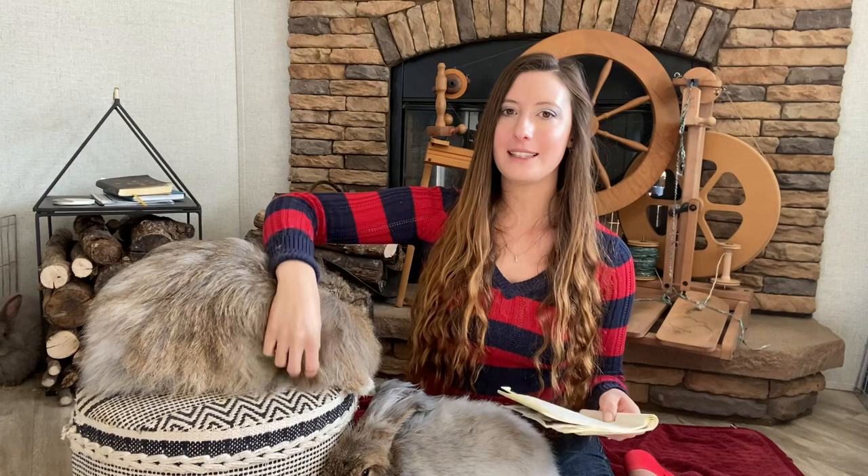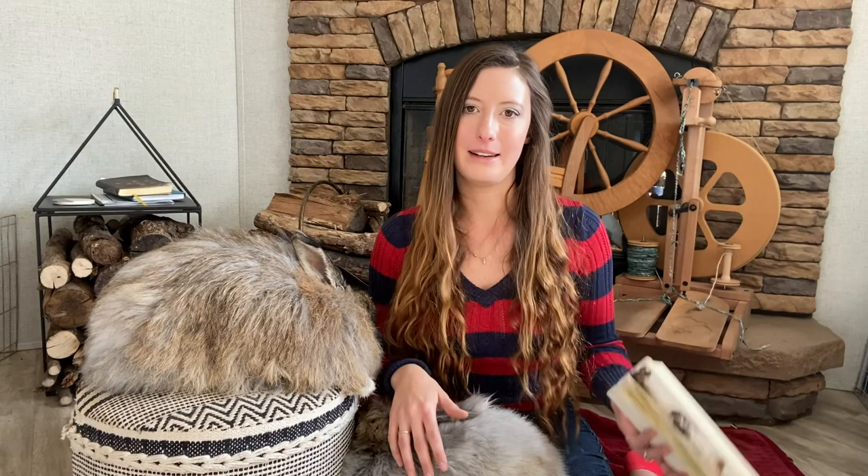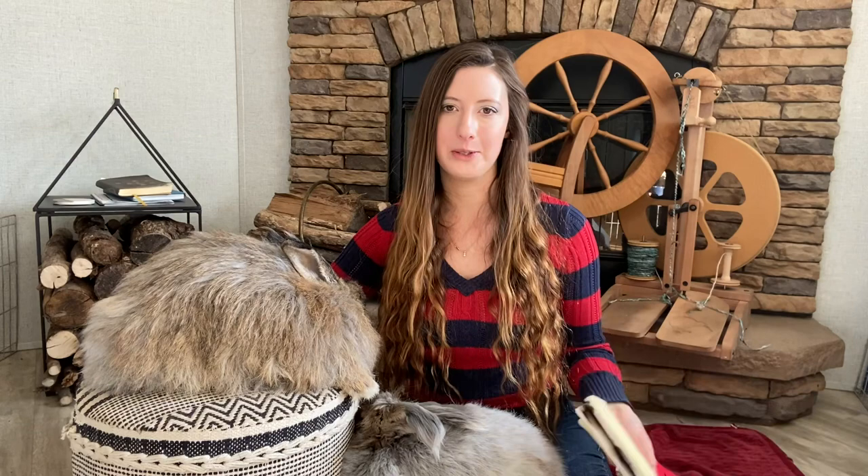The French tend to be cleaner while you're not grooming them — they don't collect as much around their hind end as Germans, who have that densely packed fiber right down by their tail and tend to collect things there. But while you're grooming a French, you and everyone you love will be covered in Angora. Whereas with Germans they don't release their coat until you release it, so you can keep things a lot more controlled. I personally like that — it's nicer to keep myself neat if I have to go out later. The French does tend to be cleaner in general — the does at least; bucks are a mess no matter what.